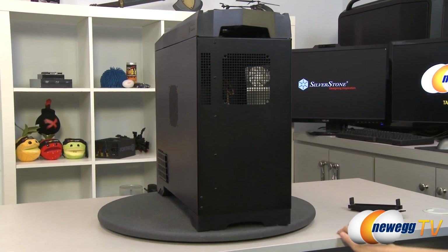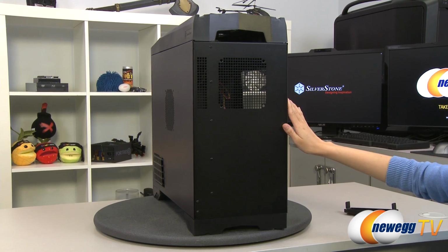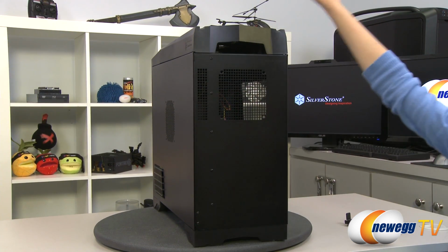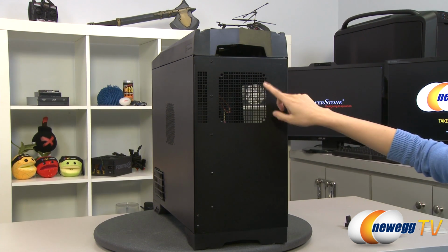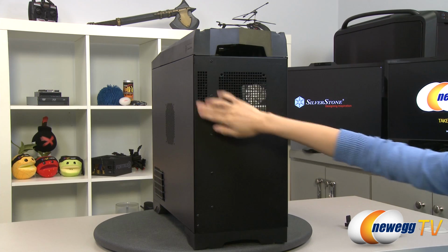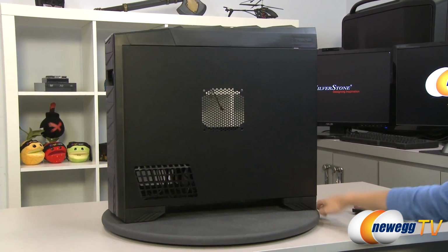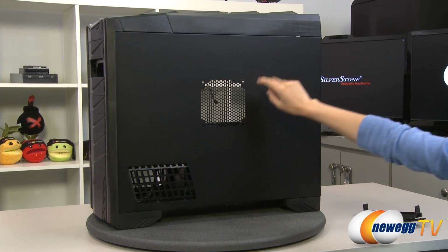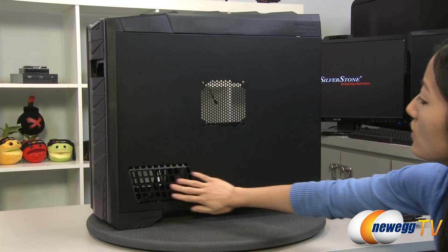On the rear, where you generally see your knockout for your I/O panel as well as your expansion slots and whatnot, it's all included on the top of the case, and I'll show you in just a little bit. We do have a mount for a 120mm fan and some more ventilation holes. On this side, we have a mount for a 120mm fan to cool the back of your motherboard tray, as well as some more ventilation holes here.